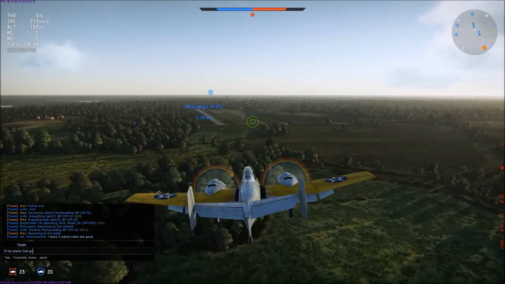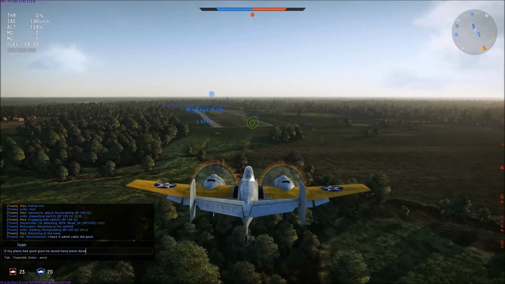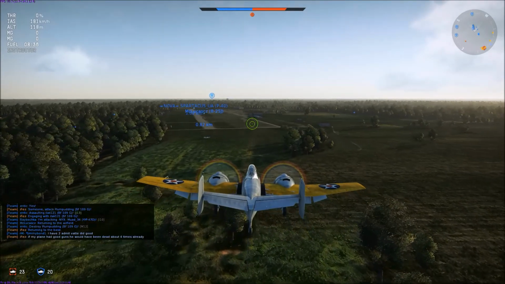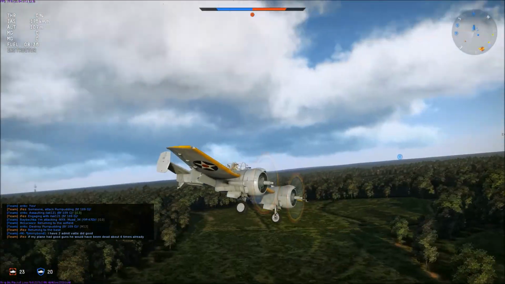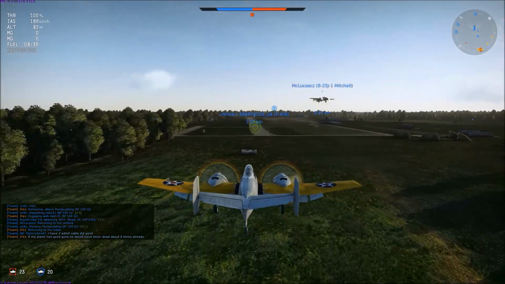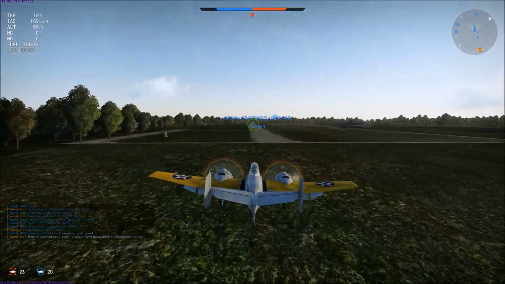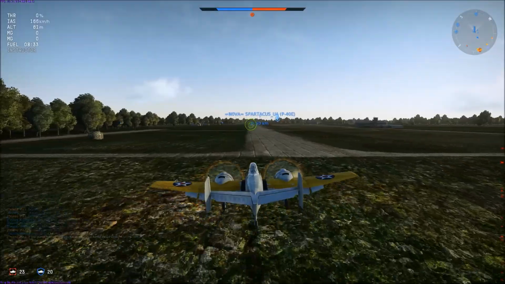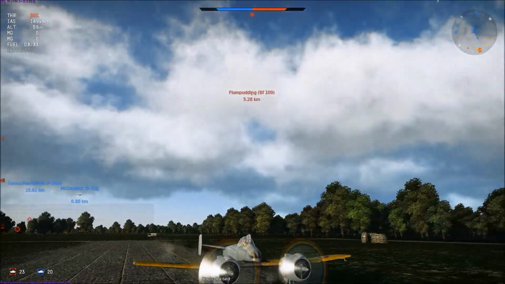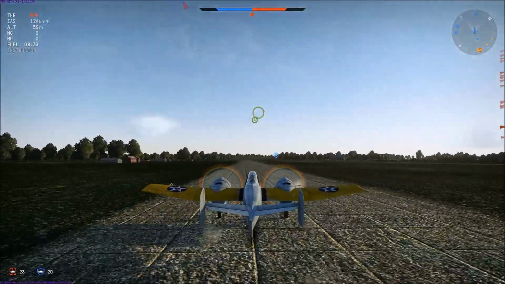So I'm just slowing myself down, dropping landing flaps to slow me down even more. And as you can see, I'm typing in chat, saying if I had the guns I would have killed that BF-109 100 times already, but yep, I don't. That's just what you gotta live with this thing. If it had good guns, it'd be a lot more of a threat, because you could actually kill something.